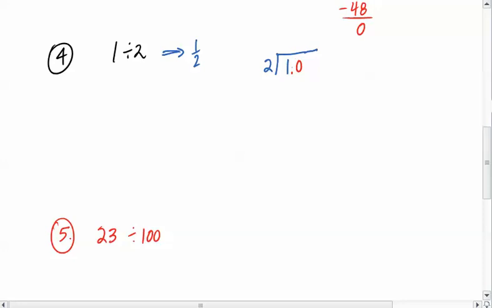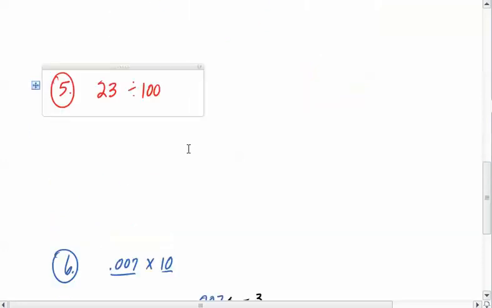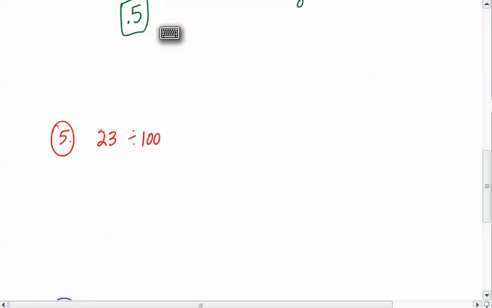So what I've done is I've just disguised the 1 to look like a 10, even though it's not a 10. So now I'm going to bring the decimal into the answer, into the quotient, and I'm going to go ahead and start dividing. So 2 tries to fit into 1, it won't, so I have to make it go into 2 digits. So 2 goes into 10 5 times. 2 times 5 is 10, and I got spot on. So again, that's why it's equal to 0.5. Well, technically it's 0 and 5 tenths, but 5 tenths is how to say that properly. Okay, let's take a look at number 5, and we're finished.